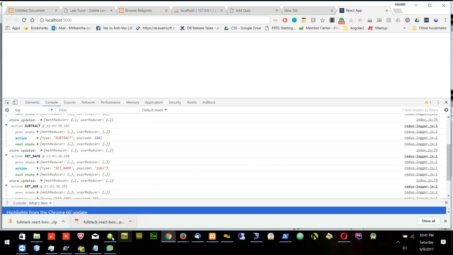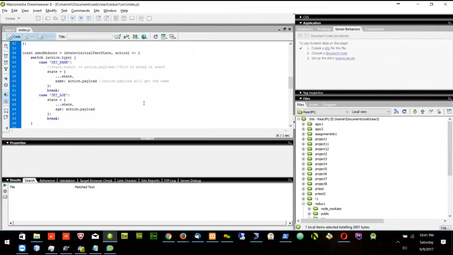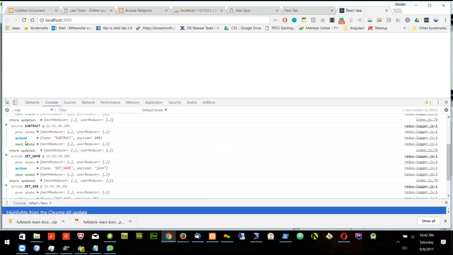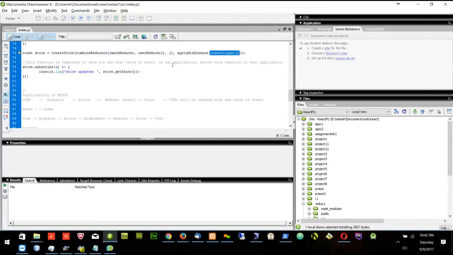So the function of this create logger is it prints three lines: previous state, action, and next state whenever there is a state change. That is what it does. So every middleware does a different thing. For the Ajax call, if we don't use some middleware, then it will not really perform the Ajax call, and we will not be able to do it. So we need some middleware to do the Ajax call. Generally, in React we don't need it, but for Redux, it does not work without middleware. It needs some Ajax middleware to work properly with all the functionalities.